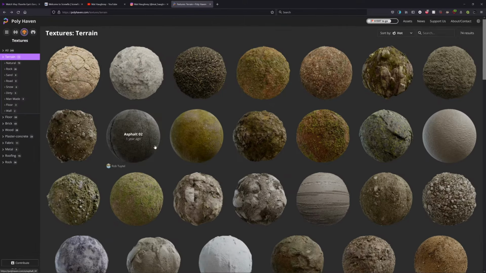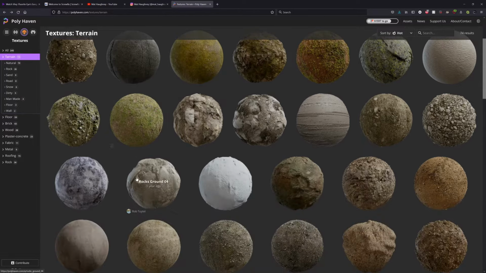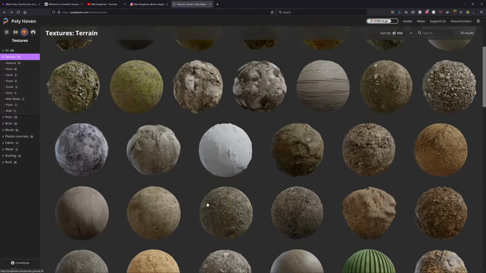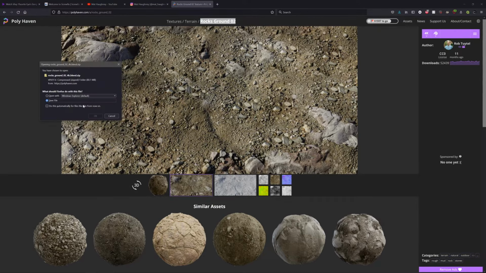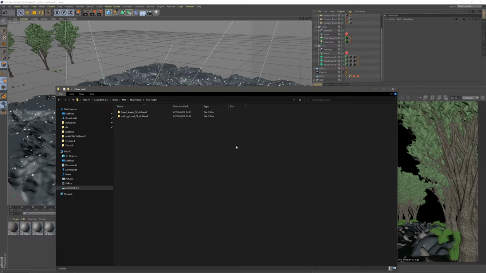And let's go ahead and grab one for our river. We don't want any green foliage on this one. We just want maybe just rock. So this rock ground 2 here looks quite nice. Rock ground 5. I think we're going to go with this one here. Yeah, this one's quite nice. So rock ground 2, if you want to search for it, this is the one I'm going to use, and I'm going to go ahead and download this one as well. So I have our 2 textures here.